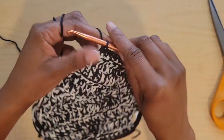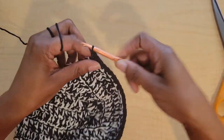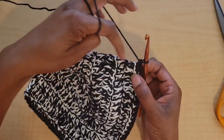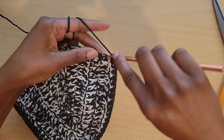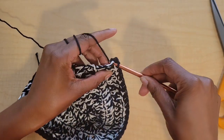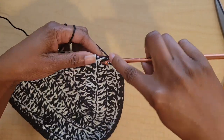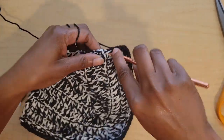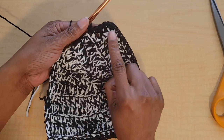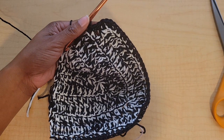Alright, so once you have 1 stitch left, we're going to put 3 single crochets into that last stitch. 1, 2, 3. And then we're going to turn to work along the sides of these rows. So in the sides of these rows, they're double crochet height. So we're going to put 2 single crochets in the side of every double crochet row. So 1 and 2, 1 and 2. So go ahead and put 1 or 2 single crochets in the side of every double crochet row, and I'll meet you at the end of the sides of the rows.